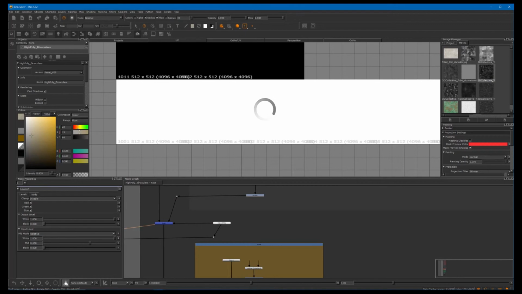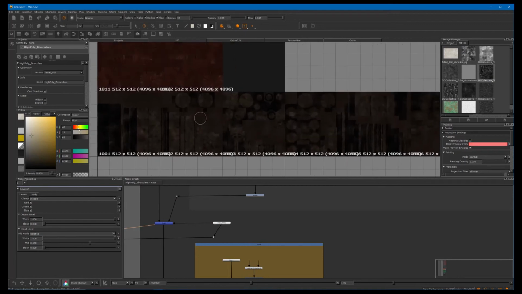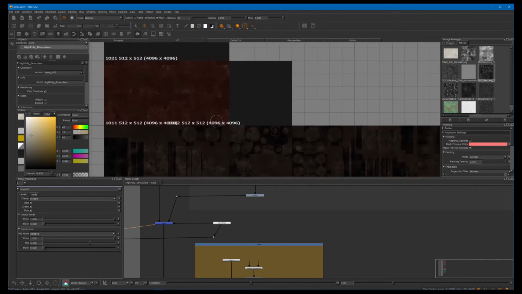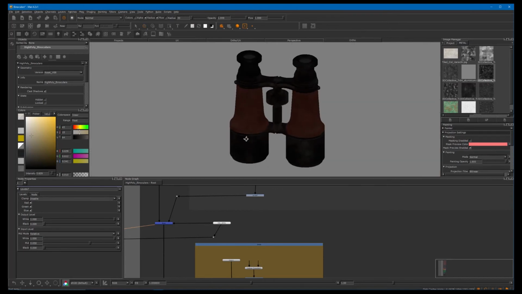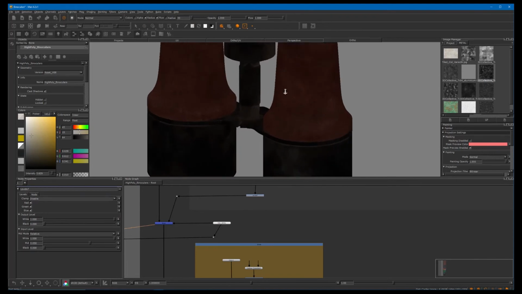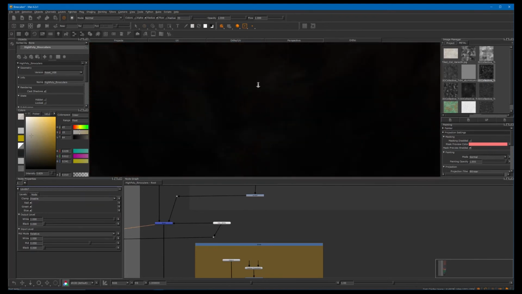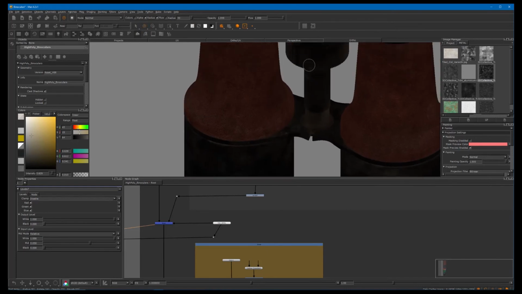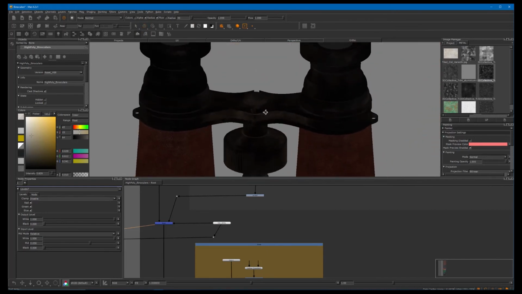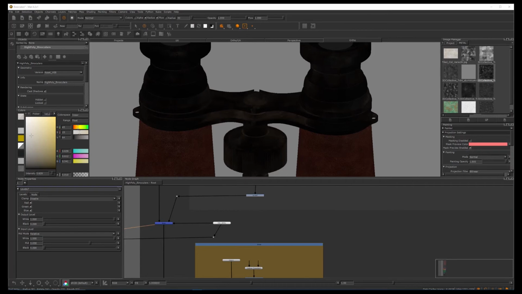So this line is our metal and here is the laser. So let's have a look. This is our current texture. As you can see, we have some dust, we have some variation, and it already looks like the reference. So let me bring the reference here.